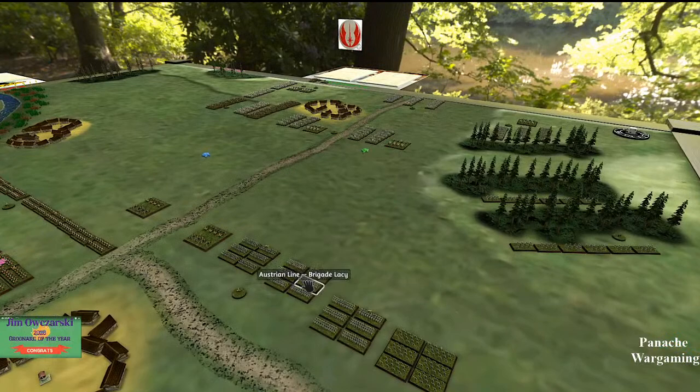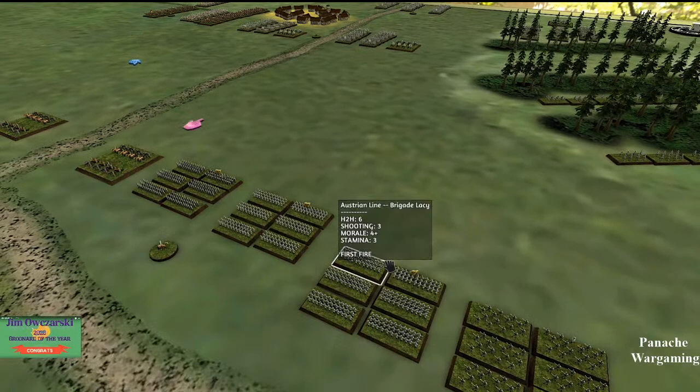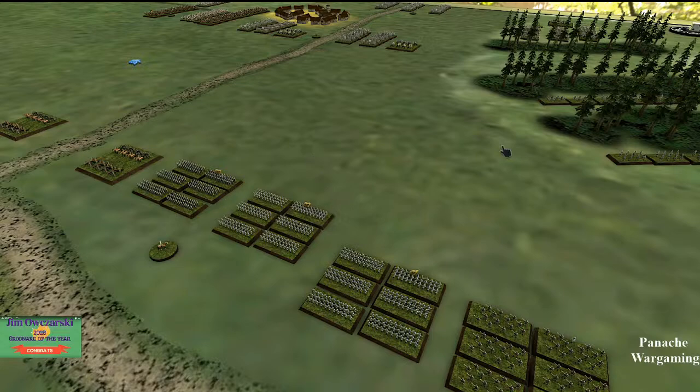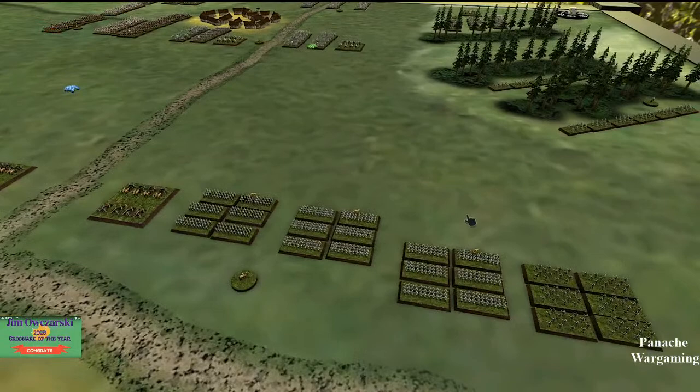Yeah, you want to make a formation change, you've got to spend one of those movements you get, and you have to announce it. This is one of the things I really do love about Black Powder, because I think it's true to the period. What you say is what your troops will do. So be careful when you say things like, we will go as far forward as we can, because then you have to. You can say something like, I wish to change into line, and will advance as far as I can. Or I will advance as far as I can and change into line. Exactly.